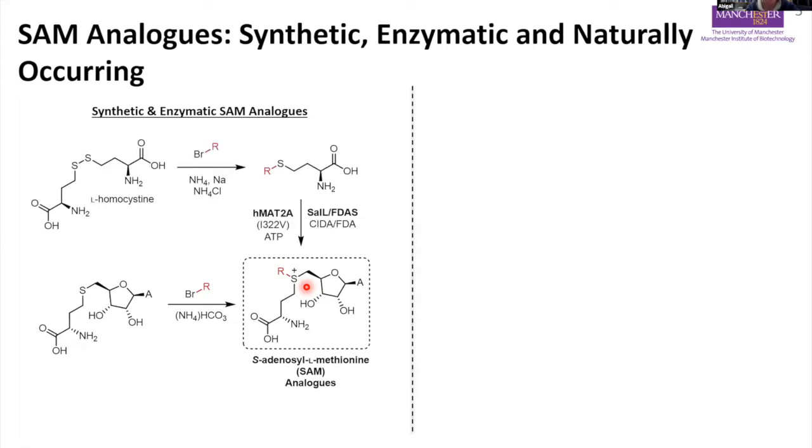And to combat this production of S and R enantiomers, you can do it enzymatically. You still require the synthesis of your methionine analog. However, you can use methionine adenosyl-transferases with ATP or halogenases to do this enzymatically. Again, this will need purification from your reaction mixture before you can use it, but at least you only have the one sulfonium epimer to contend with. But these tend to be done on small scales, and both fall into the pit of not being membrane permeable. So these SAM analogues can't permeate the cell membrane, so are largely limited to smaller scale in vitro applications.